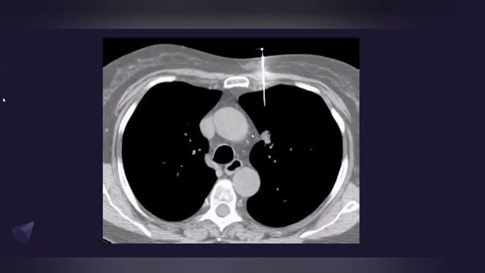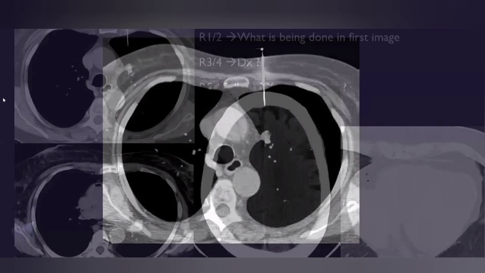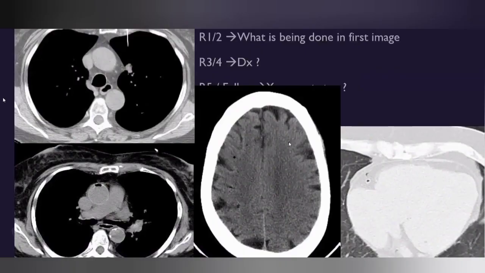This is a case where you are trying to do a biopsy. There is a nodule in the lung which we are trying to biopsy. You've done the biopsy without any complication in the chest at the time, but then the patient immediately became drowsy and less responsive, and was also complaining of chest pain. So this is more related to a post-procedure complication. We did a CT head, and you see here the gas bubbles. Here you can see gas bubbles in the aorta. You can see them even in the coronary arteries.